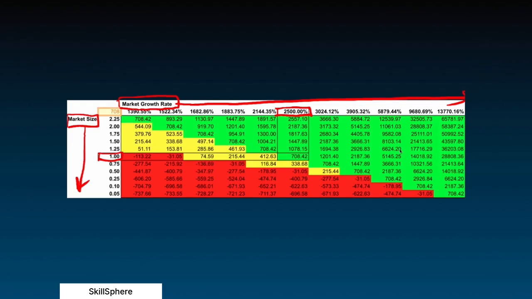The cells inside are NPVs. And I've color-coded them so that green is at or better than our baseline. You can see our baseline is all along. I've held the baseline constant along the diagonal here, all 70842. Yellow is positive NPV, but worse or below the base case NPV, and red is negative NPV. And so this provides some picture of how much slack we have, at least along the initial market size and market growth rate assumptions.